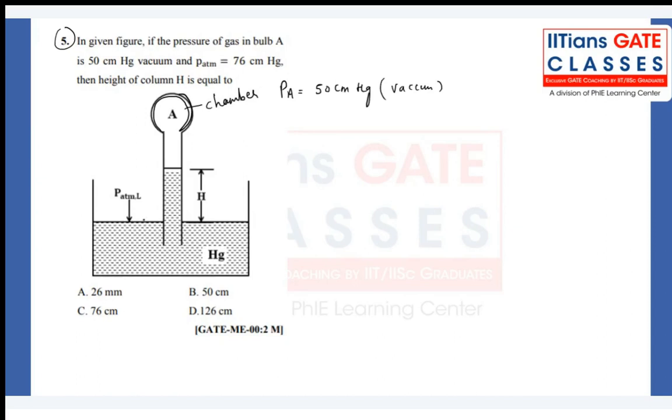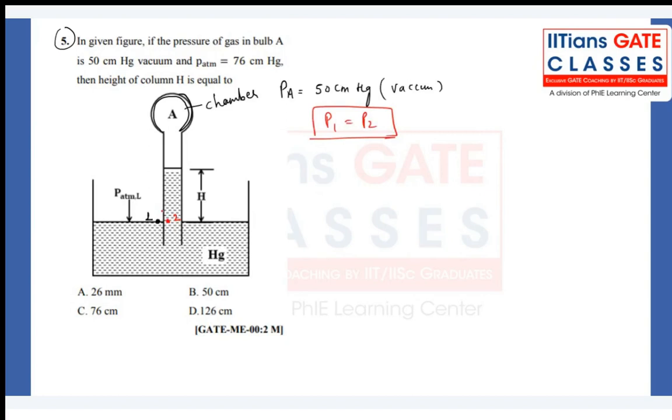So you know that the pressure at point number one, here I will take point number one, and the pressure at point number two will be the same. Everyone knows that both are on the same level. So definitely inside the tube I will be taking one point, and outside the tube I will be taking another point, and both pressures have to be exactly the same.